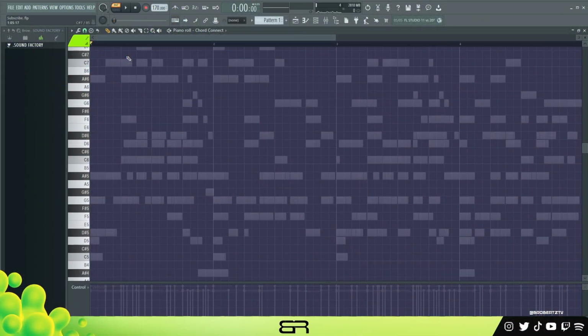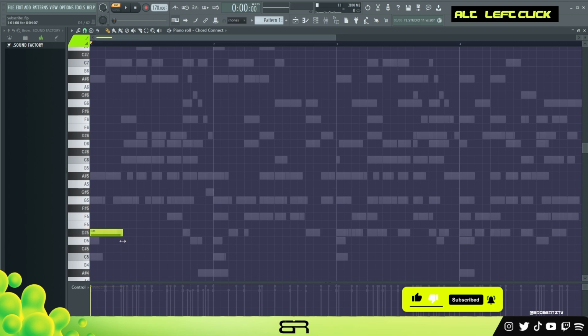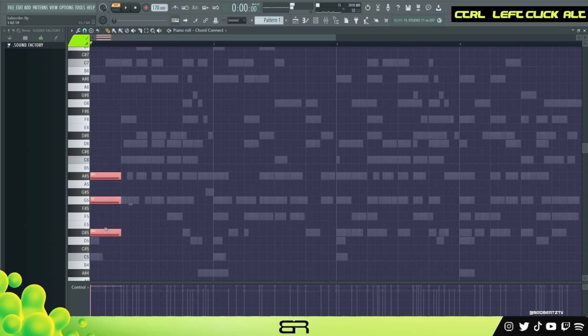Okay, so next up we have Chord Connect, and this one's pretty simple and fun. So you pretty much just take the root chord, or you can take any chord, but I just prefer taking the root because it's easier. And you can just build a chord from it. So just the original chord, and then you just want another chord. You can put as many as you want, but you can do a suspended. And then you just want to do something like that.